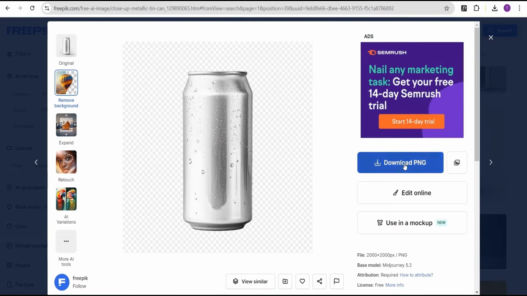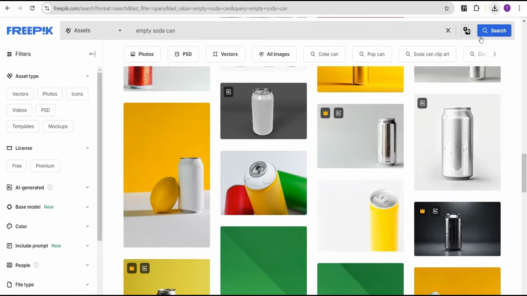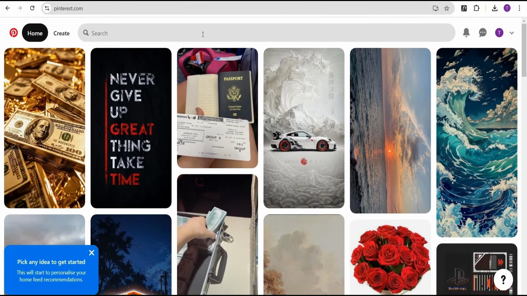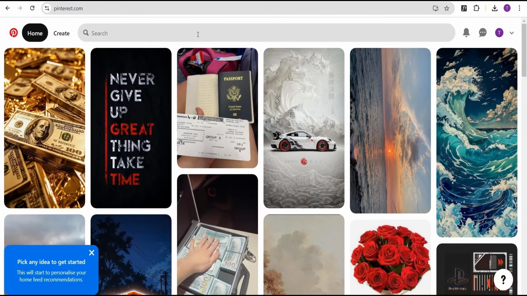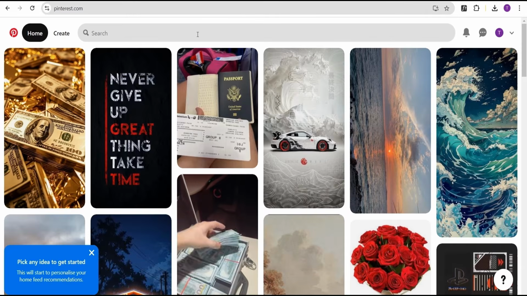Okay, so now that we've done that, we're going to download the PNG. Right, we've downloaded it. So the next thing we're going to do is come over to Pinterest, and this is where we're going to get the wrapper for our soda can.